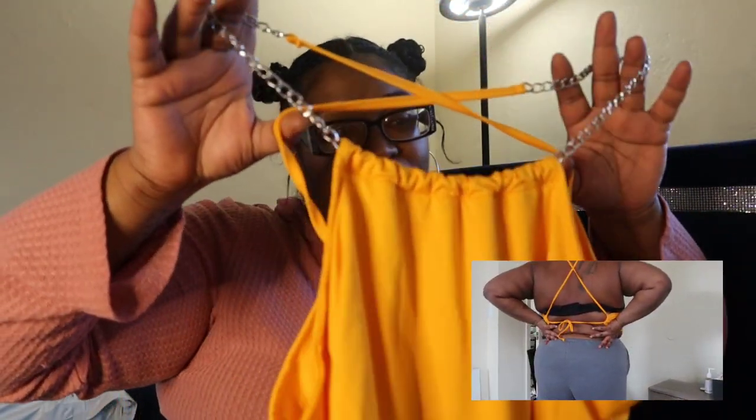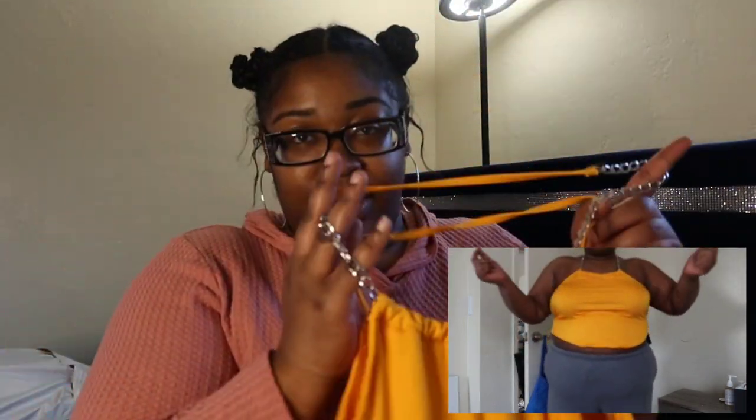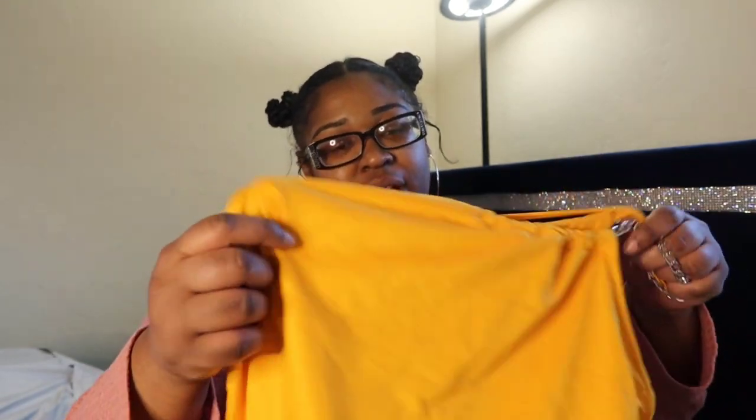That's so cute. First of all, I hate shirts that twist at the neck, because it is a maze trying to get this stuff on, bro. So hard. But this is cute. I would wear this out with my little shorty or whatever on a hot date. Where we going? This is a little thicker material, so what is this made out of? I wouldn't say this is cotton, but this is thicker than the other shirts. It's not see-through at all, so I would be very comfortable wearing this without a bra.